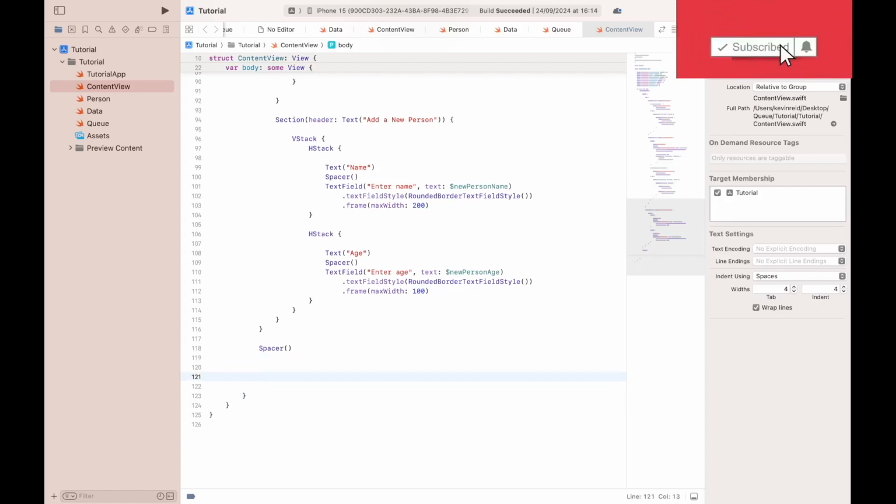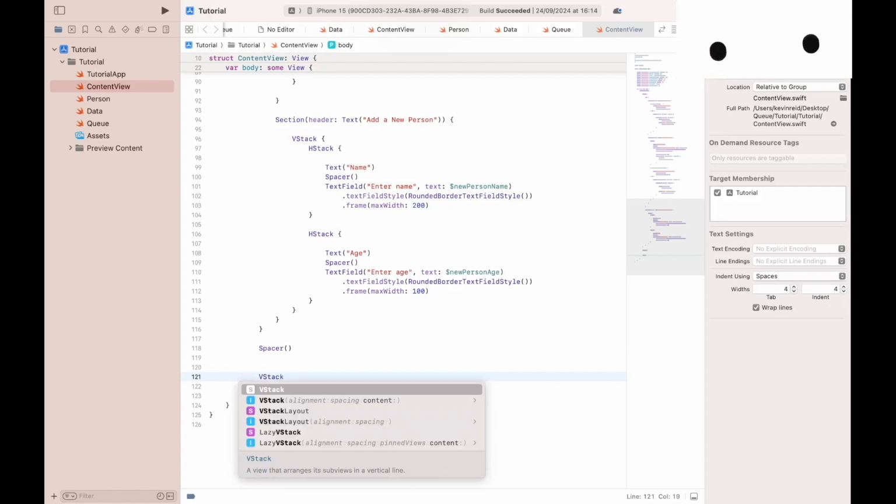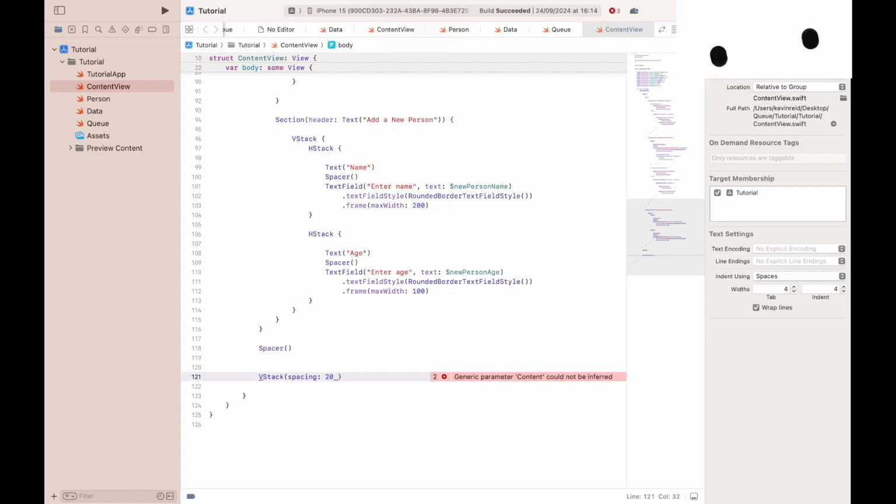We need to add our VStack, with spacing, as each button will include 20 pixels of space.